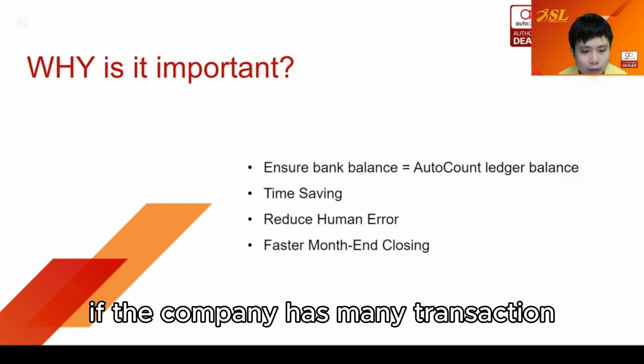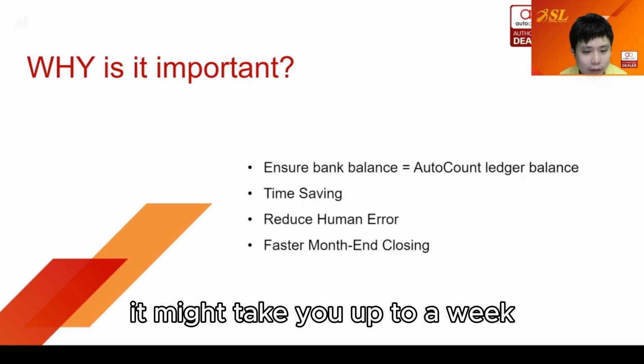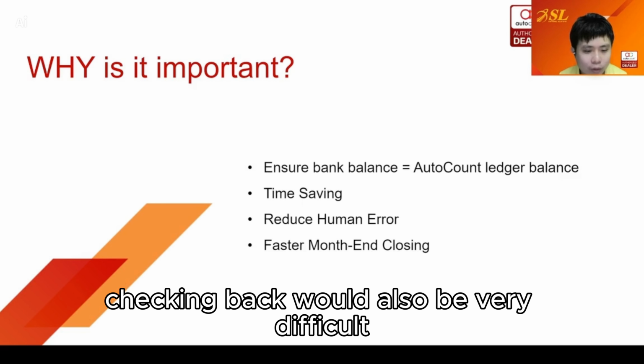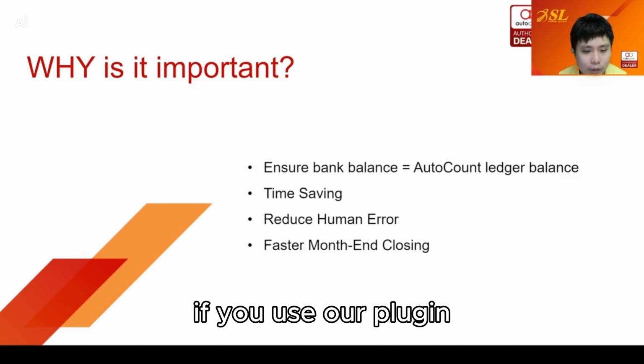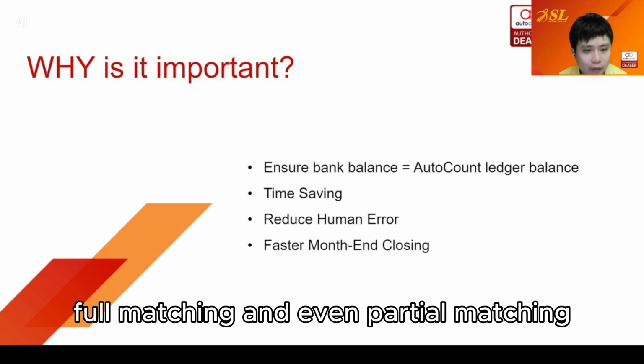If the company has many transactions, it will be very tiring and difficult to do the matching. It might take you up to a week, or if there are staff who key in the wrong date or amount, checking back would also be very difficult, causing you to spend more time. If you use our plugin, we will help you save a lot of time because we will do suggestion matching, full matching, and even partial matching.